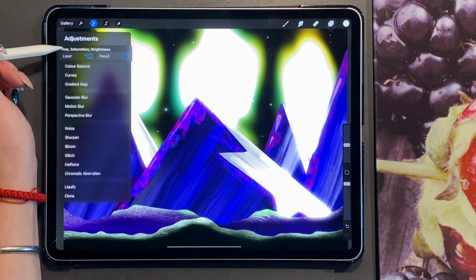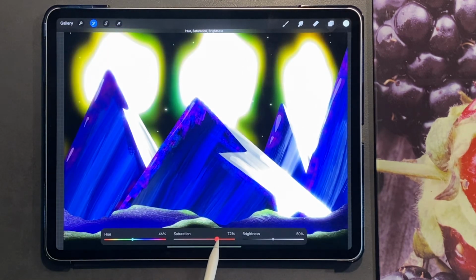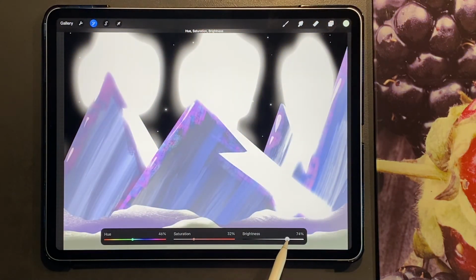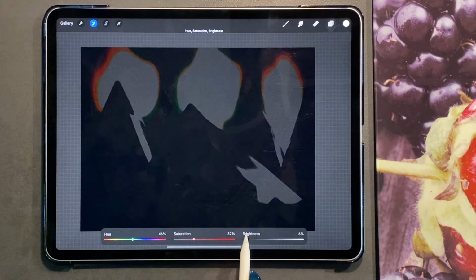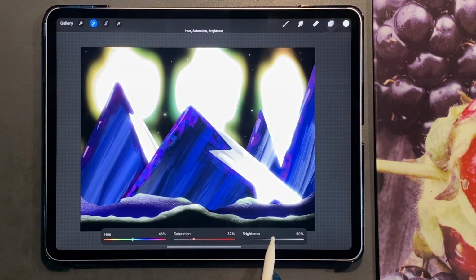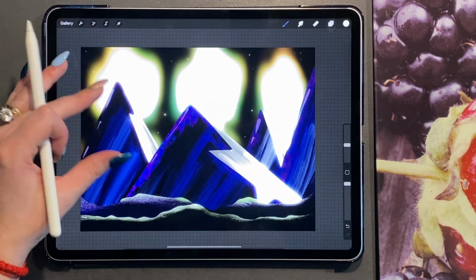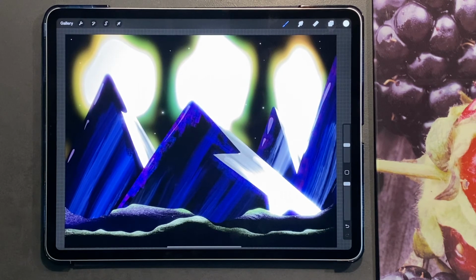You can then go ahead, if you want to take it to the next level, and just change the hue of your entire drawing and how bright you actually make it and how dark you make it. As you can see, just a quick demonstration. And then you have your final drawing once you're happy with it, which is your Northern Lights mountain scene. I could play about with it all day and I'm sure you could.